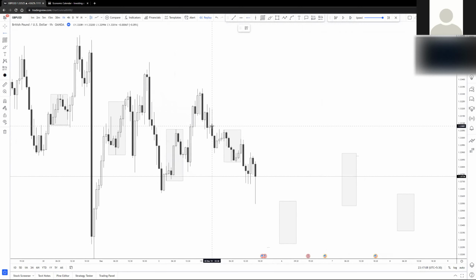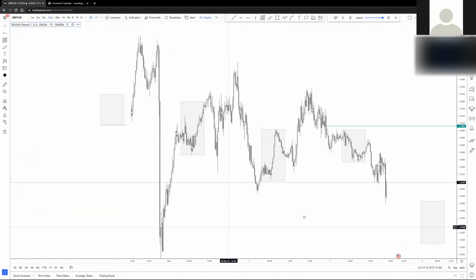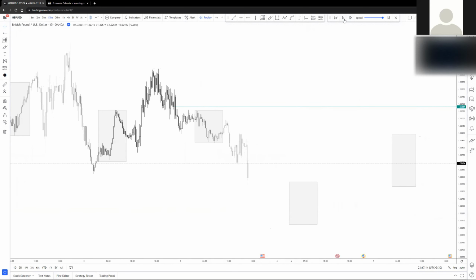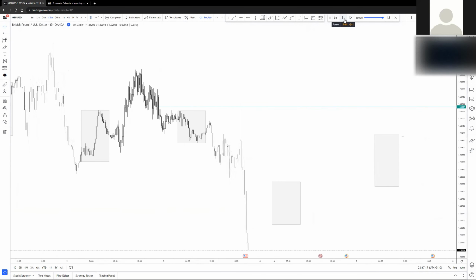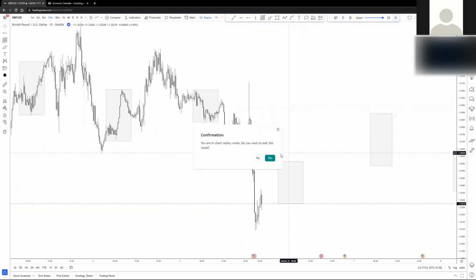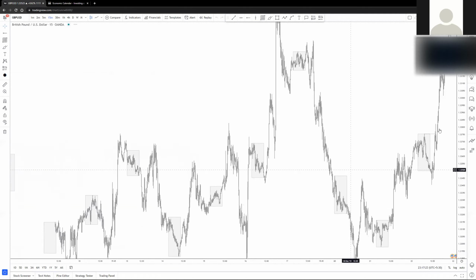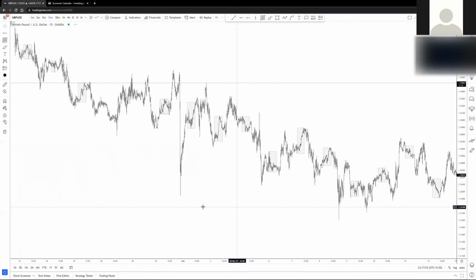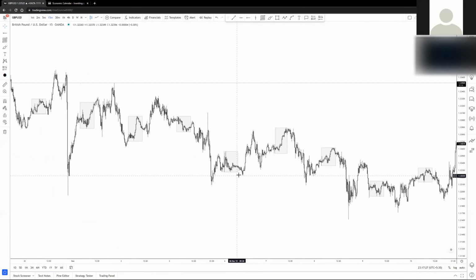A wick. Yeah, that one. But if you go to a 15-minute, you can see the body of the candle has never been tested yet. And here comes NFP and then the drop. So you could have just traded along with that. Let me show you some more setups. This was the same thing.